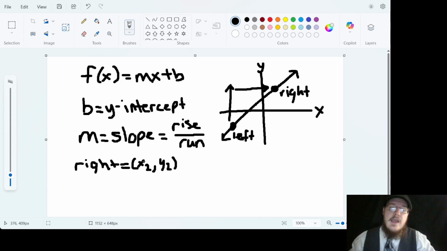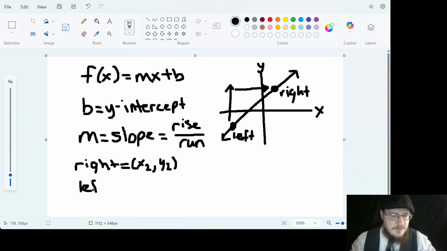Okay? X value and Y value, but we're establishing that this is our right point, because what we're trying to do is go our rise over our run, how to get from the left side of the graph to the right side of the graph. Because again, it's like you read a book. You read from left to right. You're doing the same thing with the graph. You're reading left to right here. So our right point is going to be stated as x sub 2 and y sub 2. Put a little 2 down at the bottom.